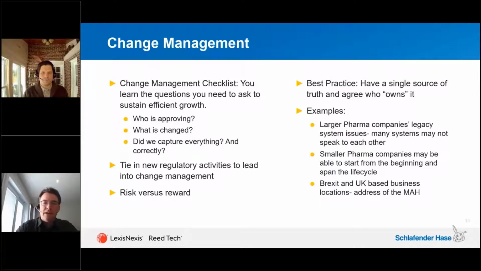So if you have that kind of central spider web understood and defined of where your information is used, then the ability to effectively manage those changes and push those changes across the organization and ensure that they're being changed correctly becomes much easier.